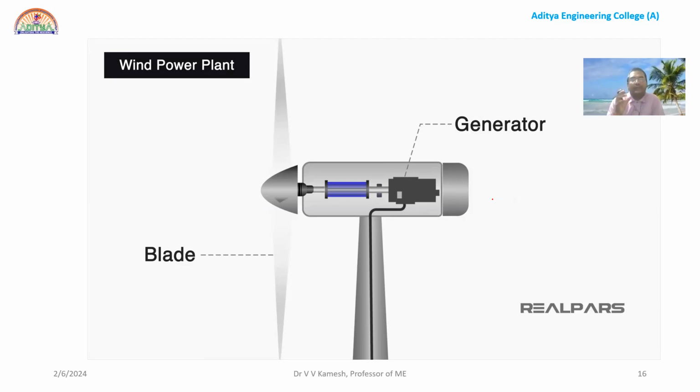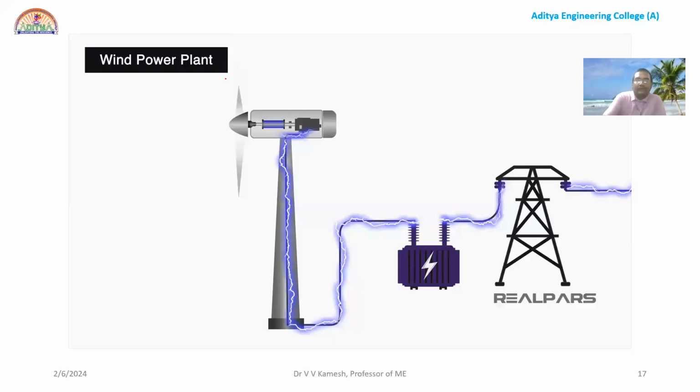Wherever we have a very high wind area, there we incorporate a wind power plant at a high altitude. So a stem-like structure will be there. At the end, we put a generator here. This is called the wing or blade, right? By means of the rotation of this, this is called the hub, this is called the generator, right? So this is the skeleton. By means of the air, this will be rotating like this, and by this rotation of the hub, electricity will be generated and it is transmitted.